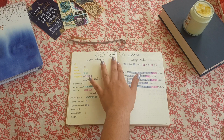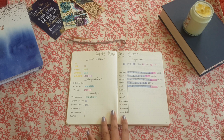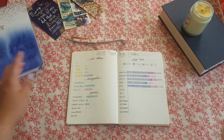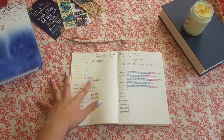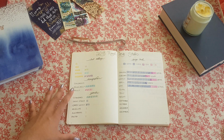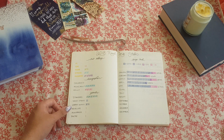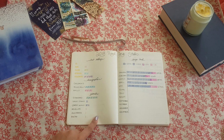On my first page we have my reading stats. Now this is important to me because I have been including stats in my wrap-ups, and also I want to be able to do my end of year ones. So up on the top left I have my star ratings, and then the tallies are how many of each ones I've read. Then we have the demographics, so children's, young adult and adult, and again a tally. Then we have formats. At the minute we have standard, short stories, graphic novels, novellas, audiobooks and poetry. And then I do have space to add some more down here if I do read any more formats.